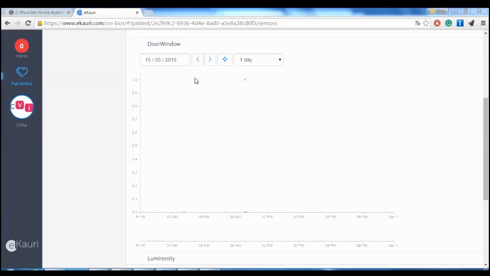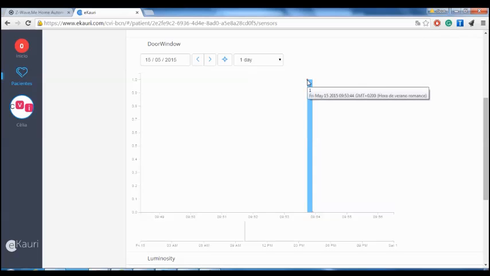So to test this functionality, you can see here on the top and on the bottom some red buttons. So if we zoom in here, you see a blue graphic. When the door opens, you see a red point at the top, and when it closes, you will see a red point at the bottom. So you see here that at 9:53 in the morning, the person left the house, or opened the door, and maybe also left the house.